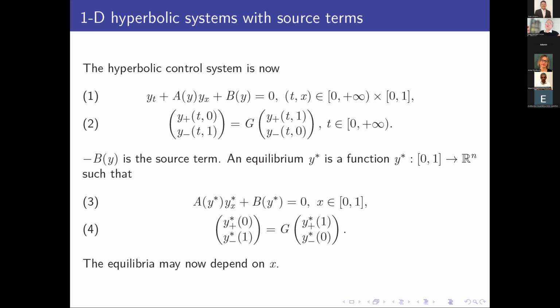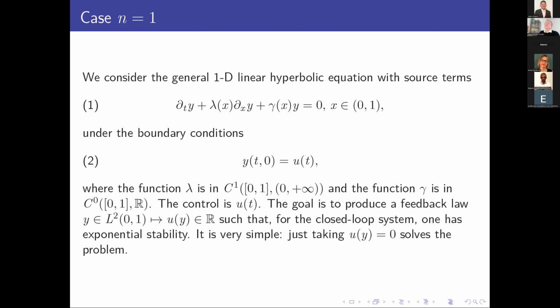that now you have some equilibrium. The equilibrium now maybe is not equal to 0 because it can depend on x now. So you cannot assume that this is equal to 0. Now the equilibrium around which we are going to study the stabilization may depend on x. So, but we start again maybe by linearizing the system around y star, and we have this equation if we are in dimension 1, n is equal to 1.